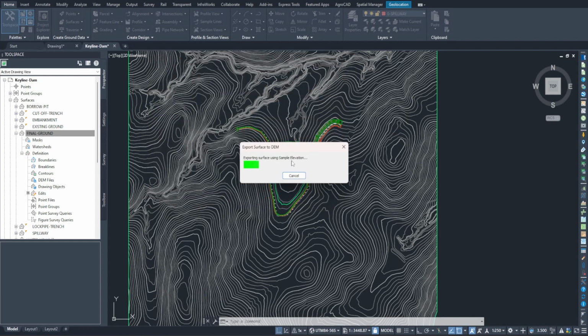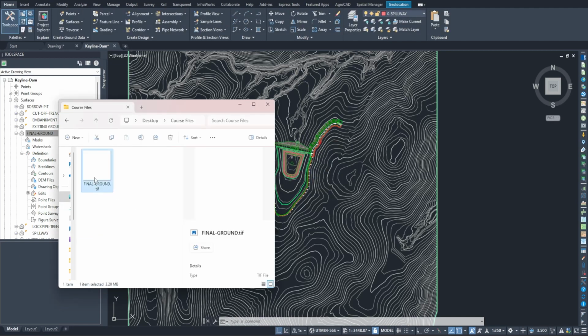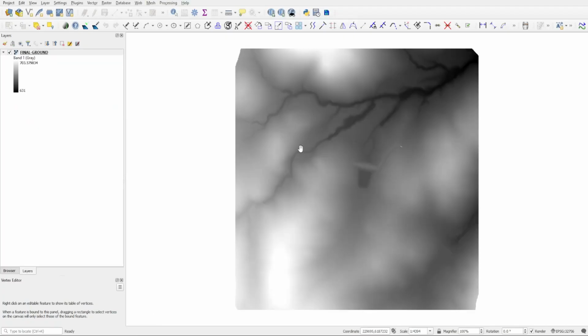This will export out the digital elevation model to that folder. Now I'm going to open up QGIS and open up that digital elevation model just to do some quick processing, just for example's sake. So the digital elevation model is now finished processing and we can see it in the folder here. The file is actually really small, at just 3 megabytes. I'm going to drag this and drop it into QGIS and we can see it here.